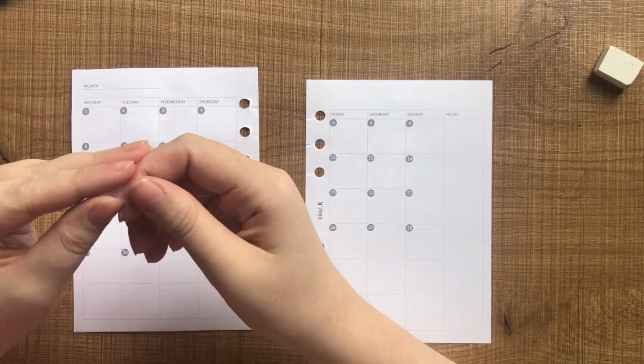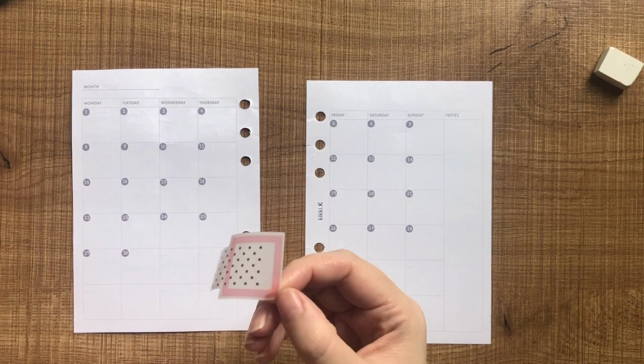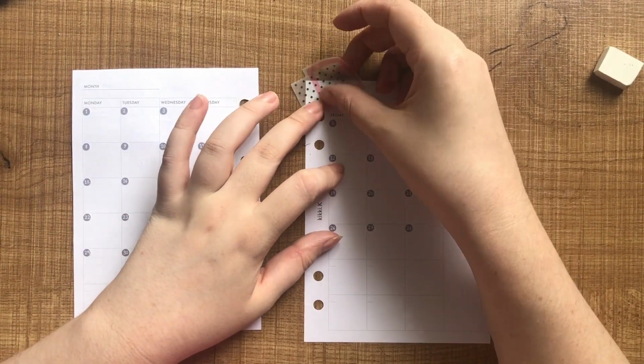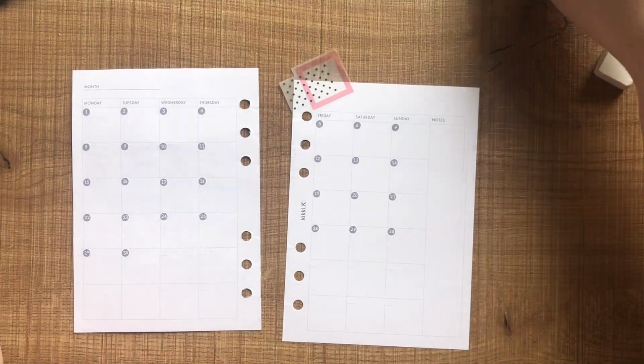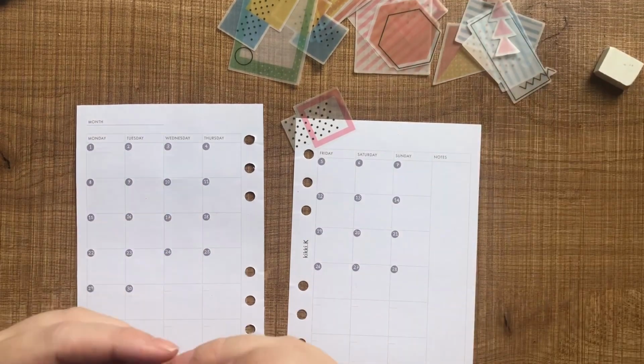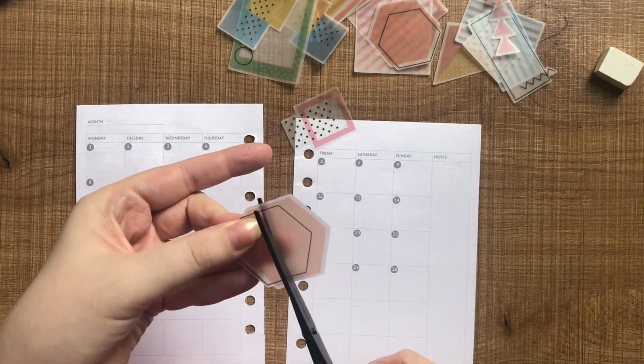Moving on to these sticker flakes, I'm trying to show you how they work. Sometimes they can be a bit tricky to peel off, but they're like a clear, I want to say, matte finish kind of sticker. So I'm just going to stick them all around, scatter, see what looks good. The good thing about them all being cut out is that you can trim them.